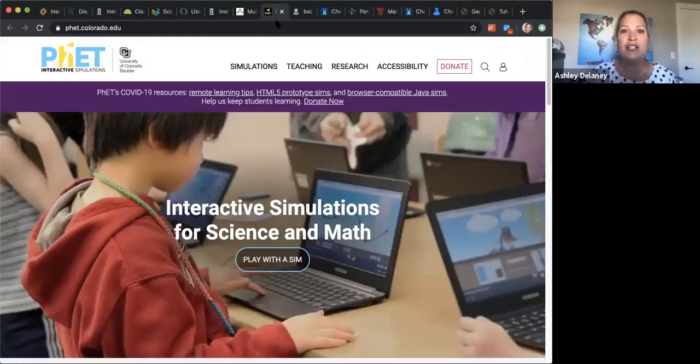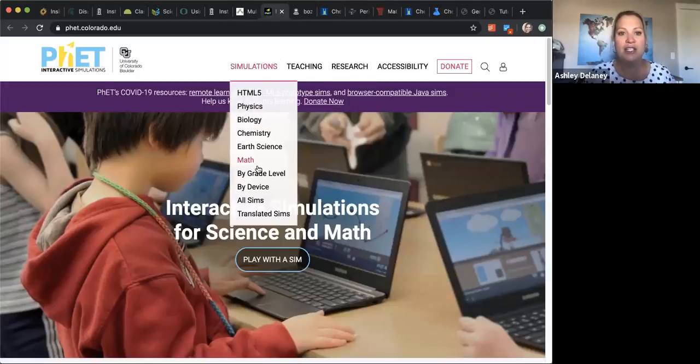The last thing I want to show you for chemistry, oh no, it's not my last one. I'm getting close though. The last one I want to show you as far as like middle school appropriate is going to be PhET. If you've never used PhET, it is really great. They are interactive simulations that are going to really promote students engaging and doing the science when they're not in the classroom. So if you go ahead and you click on these simulations, you can see that there is a variety of topics and grade levels and devices.